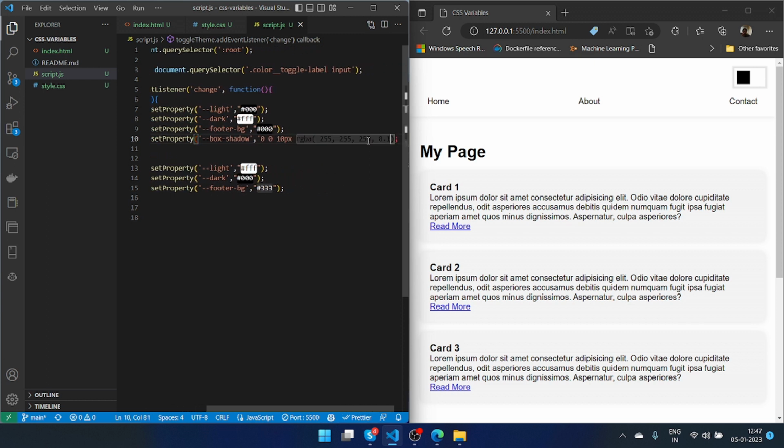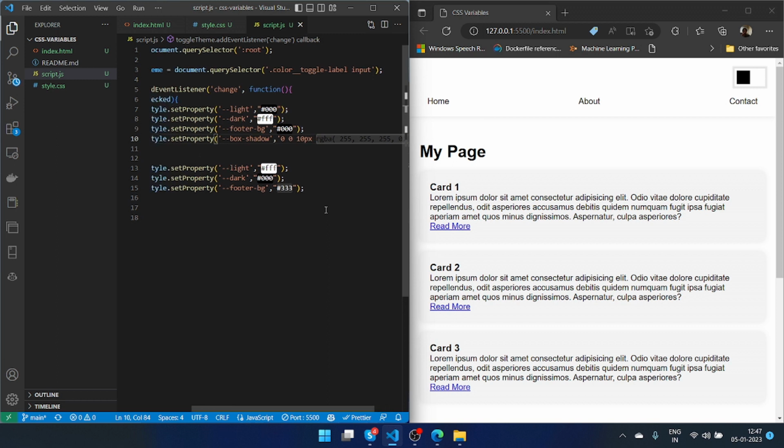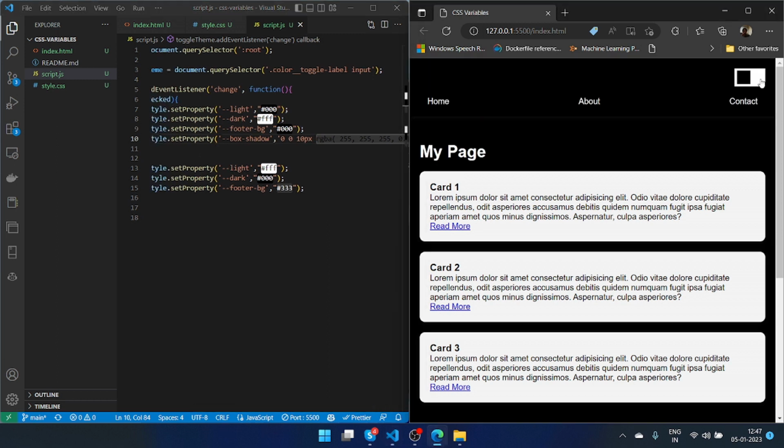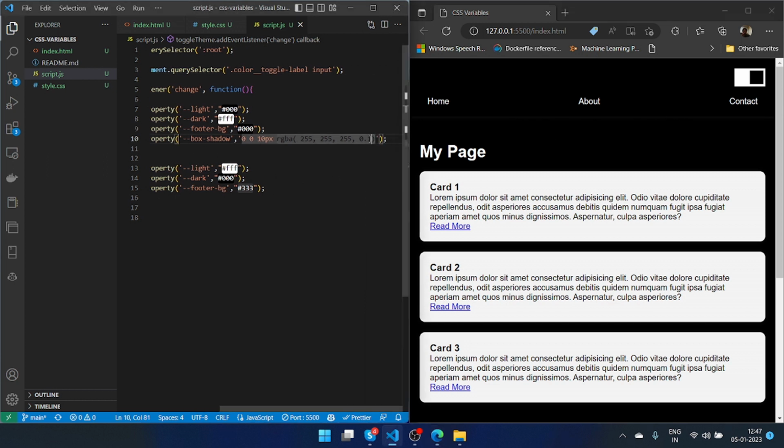This apostrophe will go after the parentheses, and we need to wrap this thing with another parentheses, right? Okay, and if I check this, I can see there is some box shadow over here, but let's just make it maybe 3.